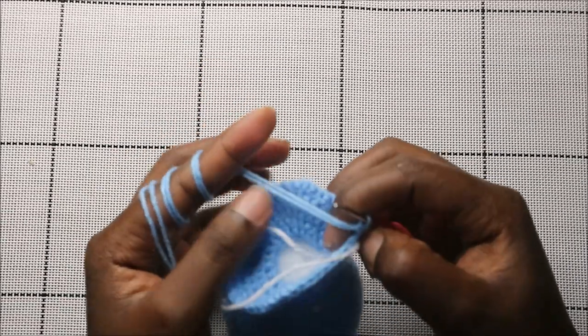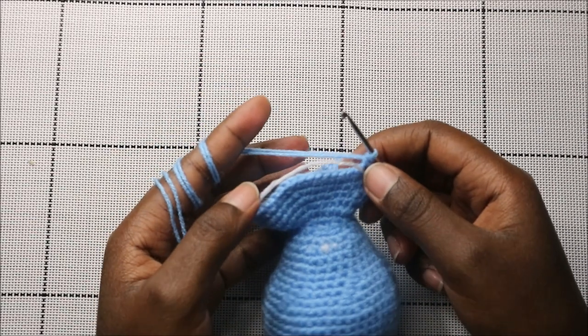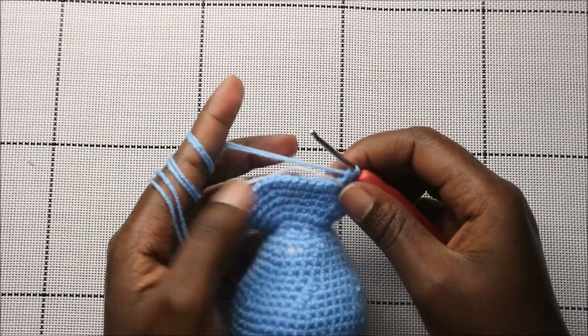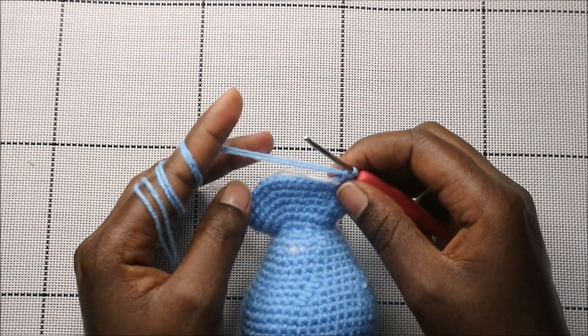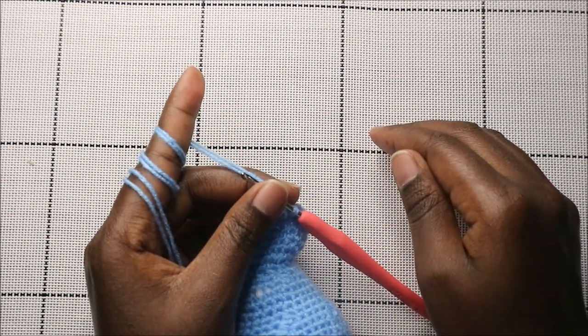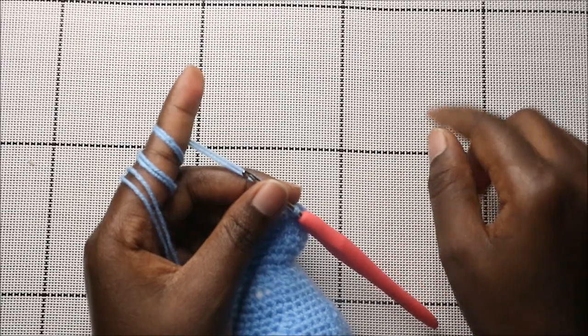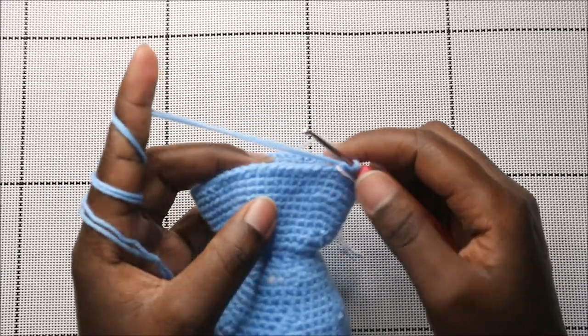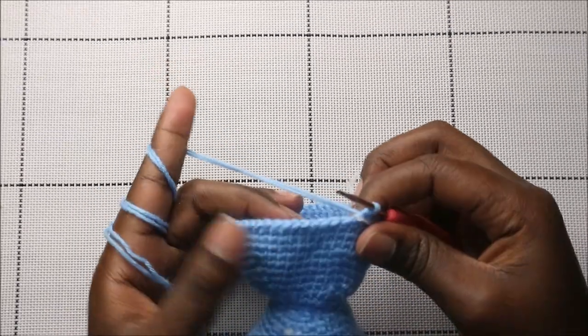do single crochet all the way around in each row for a total of 60 stitches in each row. Okay, so please do single crochet for the next 5 rows, and then I'll see you when you're done with the 37th row, so that we start the 38th row together. Okay guys, so after the 37th row, this is how our doll looks like.